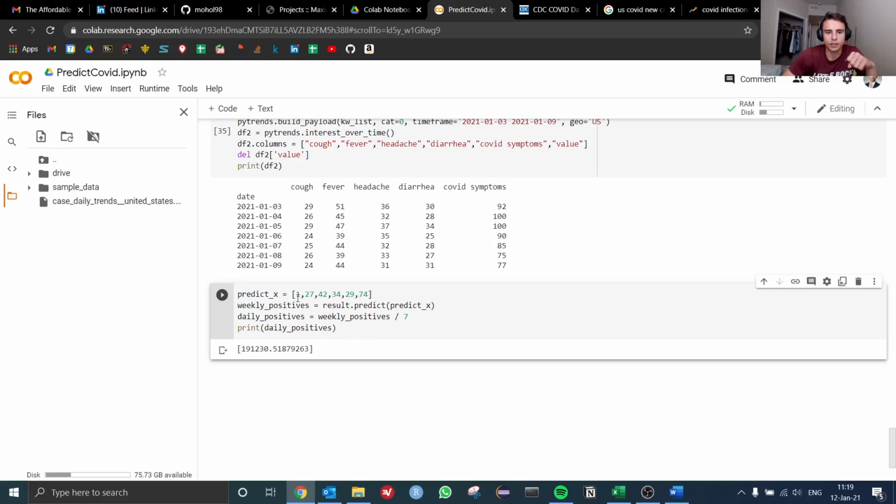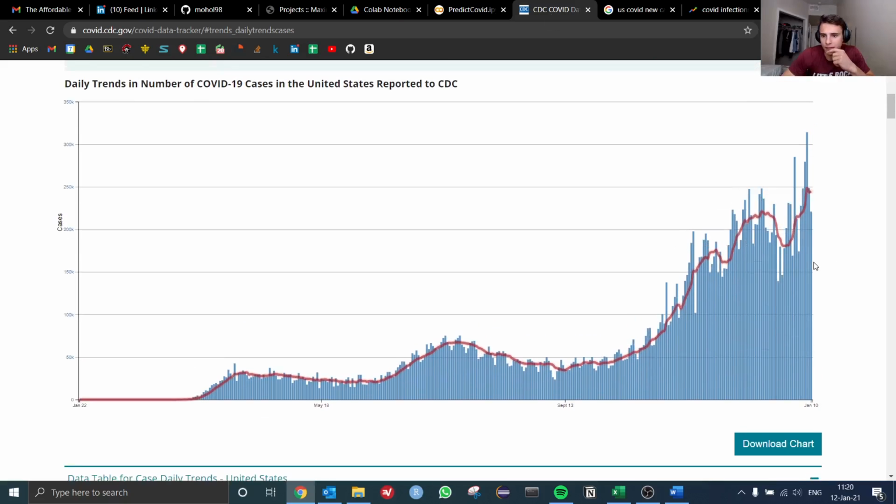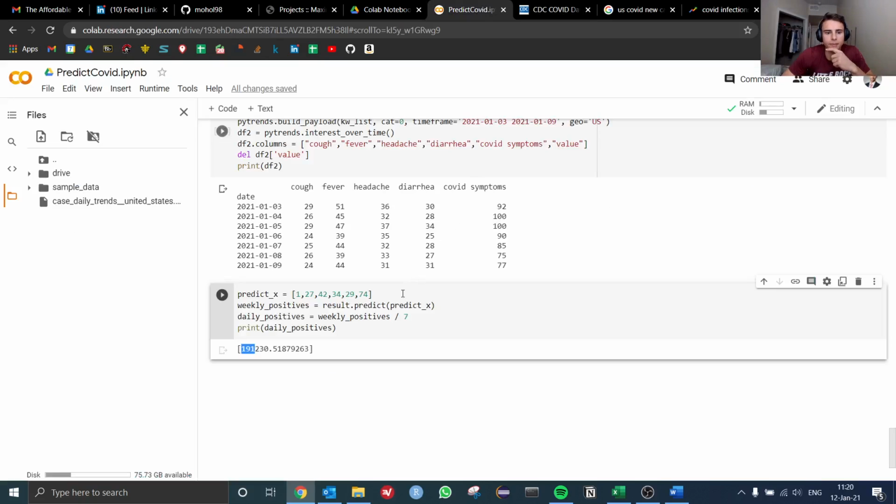And what this shows us is that for the Google Trend data that has these values, it predicts that new infection rates from a week from now should be just under 200,000. And if we look at the results, it is just around 200,000, rather over 200K per day. But yeah, that's been it.